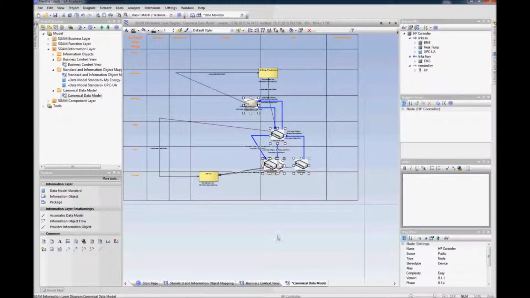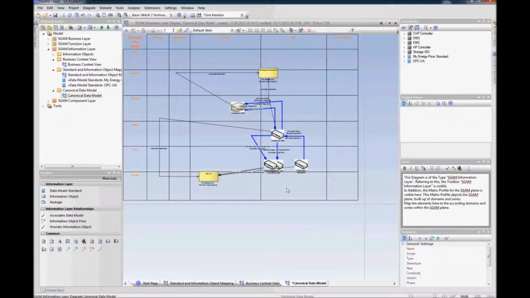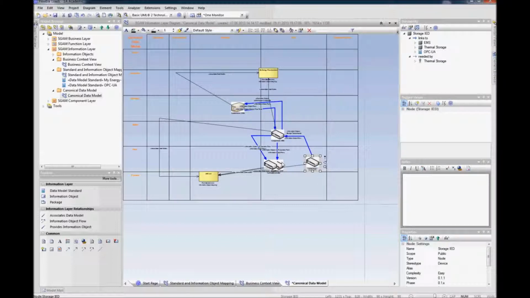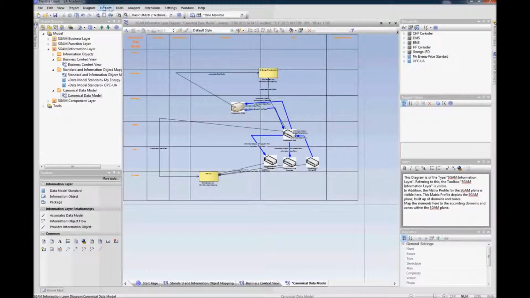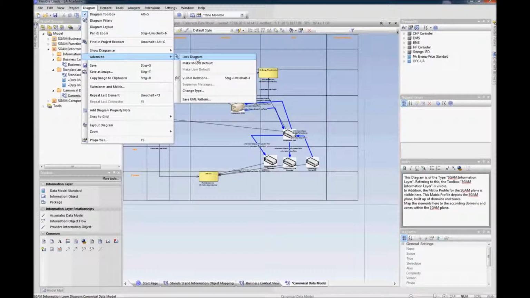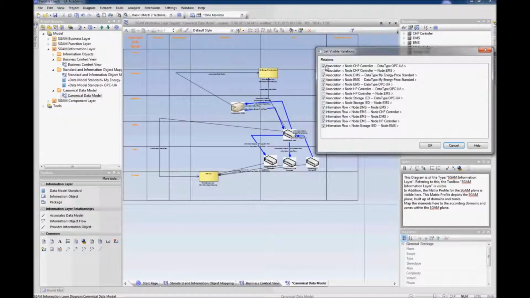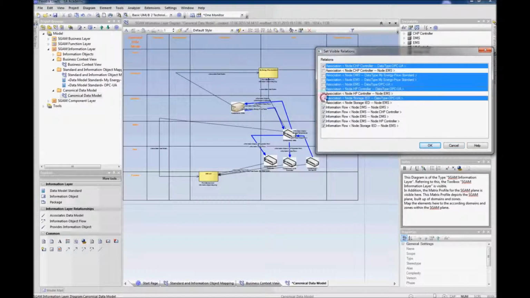Actually I'm not interested in this view in the connections we already have, so I just make them invisible. Don't need any of them.